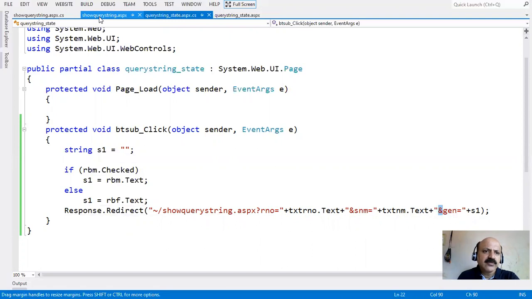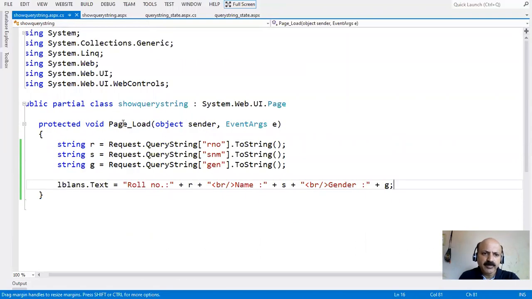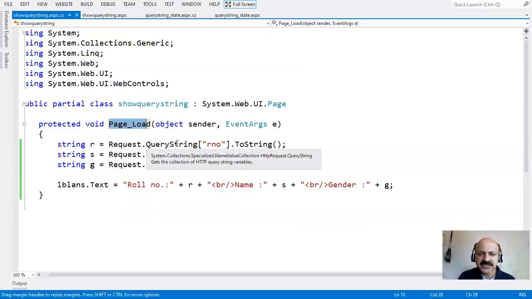Now in the second file, there is only one label in the design, so we can directly write in the page load event, and we can use Request.QueryString, that is the request header section, give this parse typecasting and our value is passed to the R string variable, and the same way to other RNO, SNM, and GN.